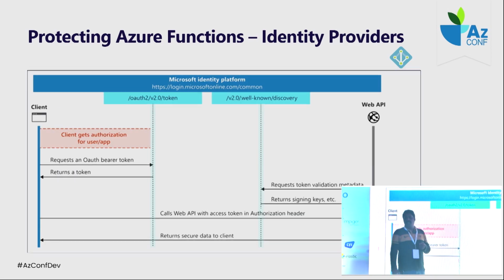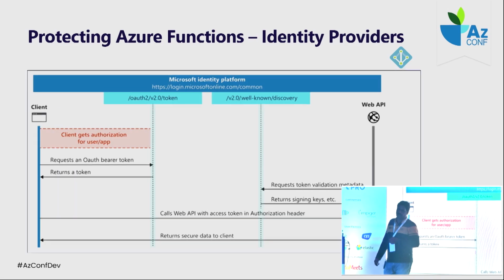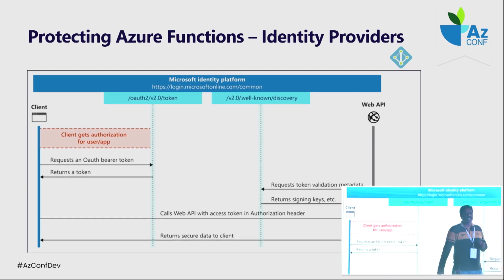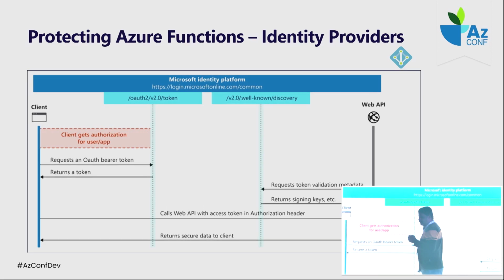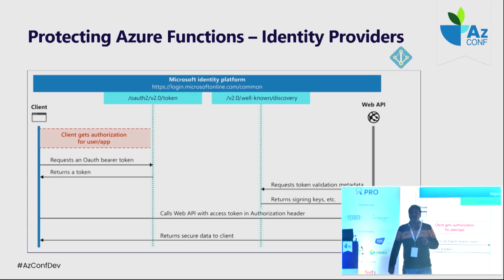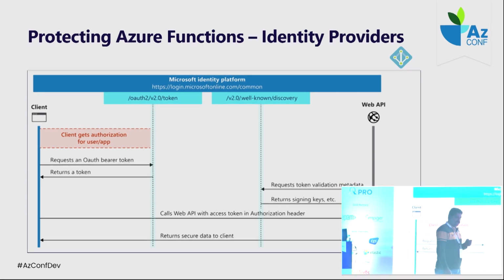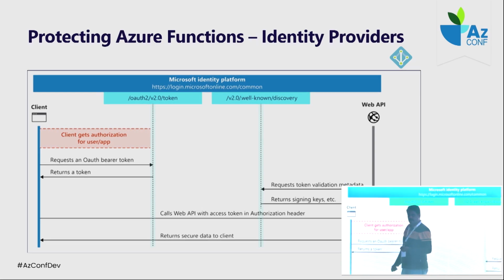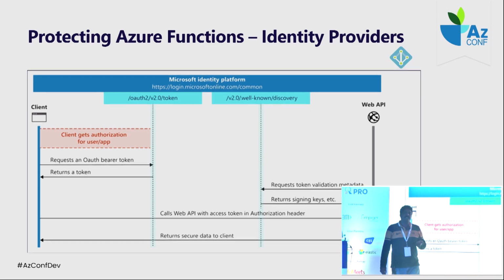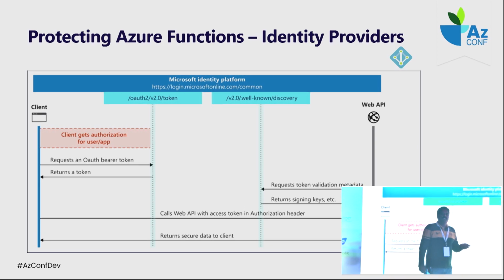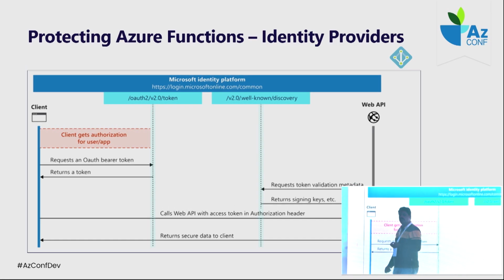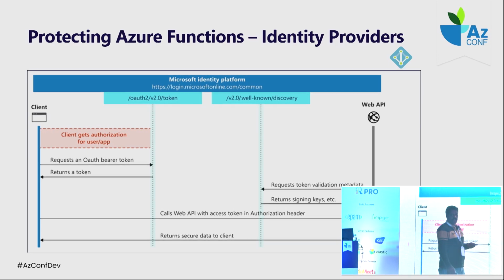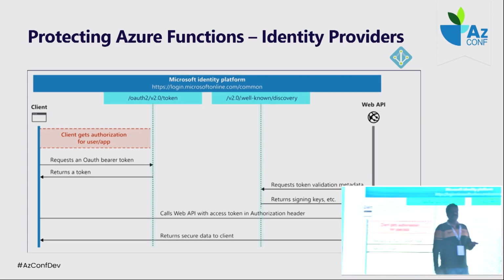Basically, here is how an identity provider works. There are two endpoints required: one is called the token endpoint, and the other is called the discovery endpoint. When a client application requests a token, the request is sent to the token endpoint, which connects to the identity provider to generate the JWT token, and it is served to the client application. Once the client application receives the JWT, it sends it to the actual resource. The actual resource connects to the discovery endpoint to verify whether the JWT is valid or not. If it is valid, the request will be served. Otherwise, the user will get an unauthorized error.